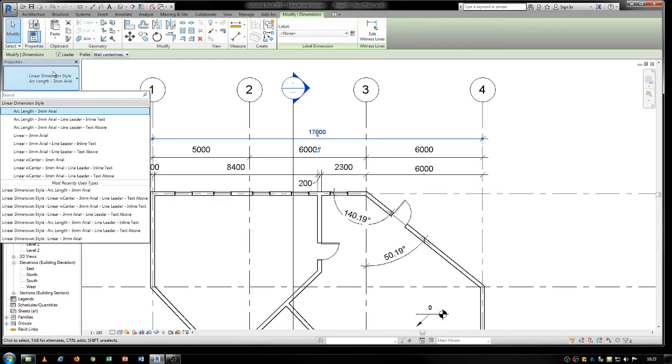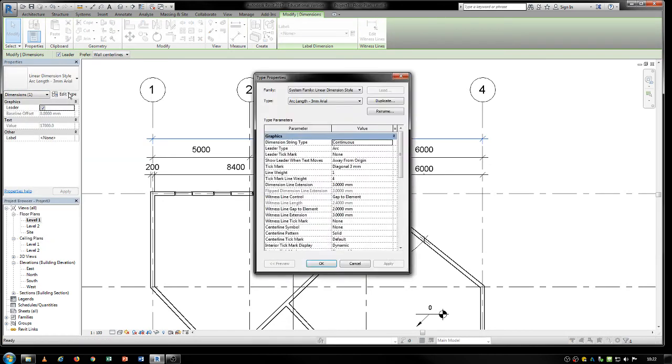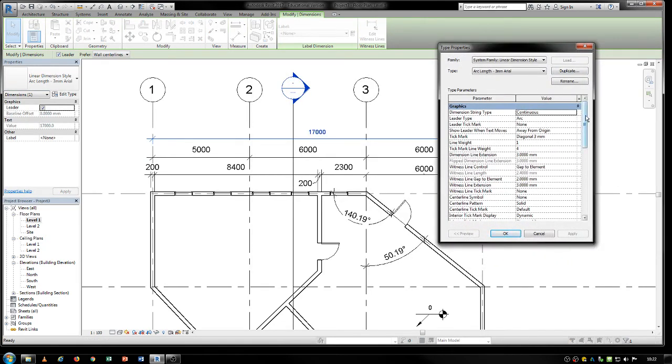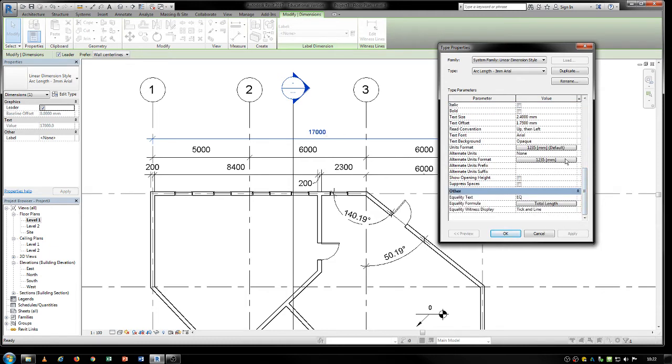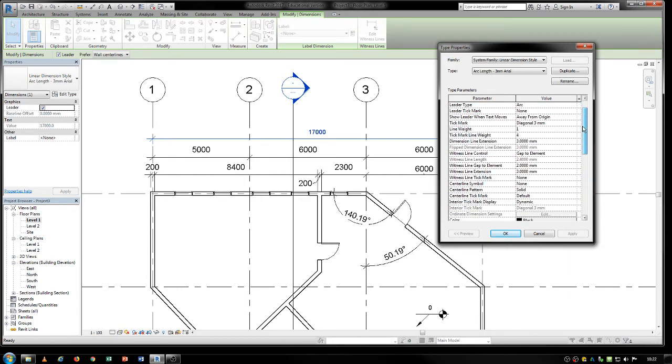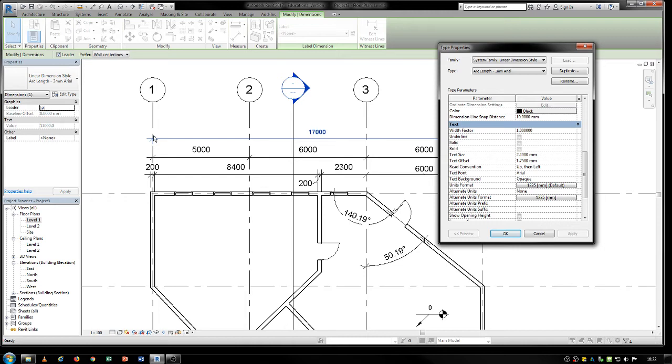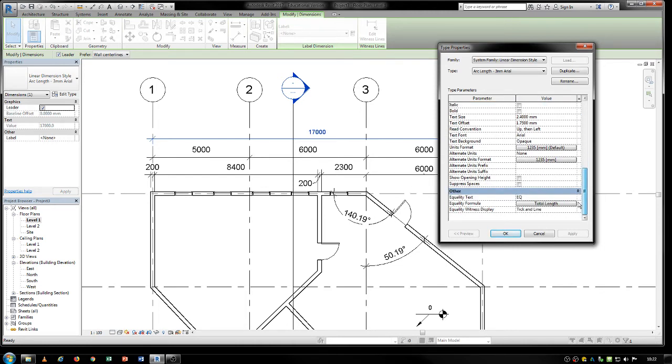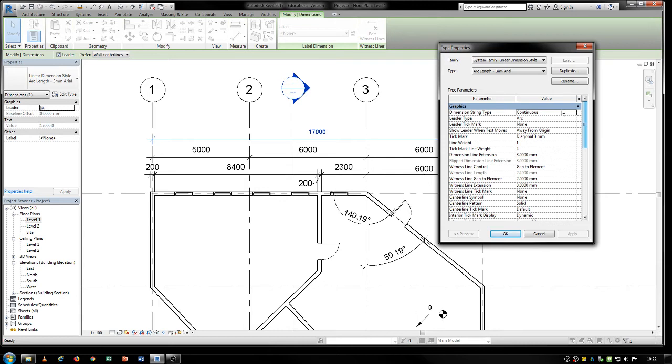To have more control, other than just selecting them, you can go under Edit Type. And then here you have a lot more control. You can control where your text is sitting, what the offset is, what your text size is, whether it is bold, what font I'm using, what the end is, whether these are dashes or points. All of them you can change from here. I'm not going to go into details, but anything you want to edit and change is through here. But always remember that you're changing the existing type. So make a duplicate if you're doing something new, give it a proper name, change it to whatever you want it to be, and then apply it to anything that needs to get that type. But it gives you a lot of control.